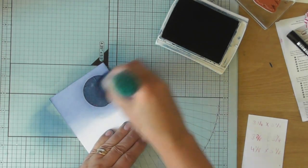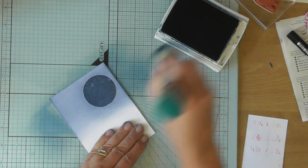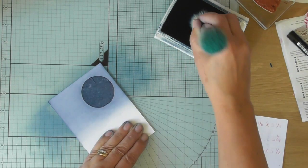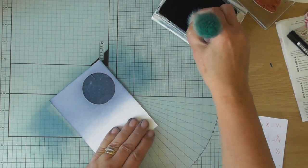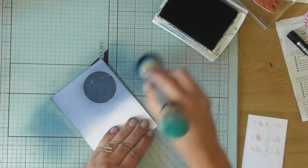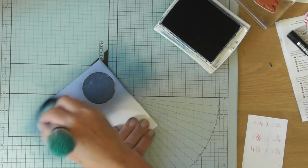And we are going to go across the moon with a little bit of ink afterwards anyway, because I think the pure white just looks too stark. And I quite like that look where it's like you've got a cloud drifting across the moon. So that's what we'll go for. Whether that's what we'll get is a different matter.